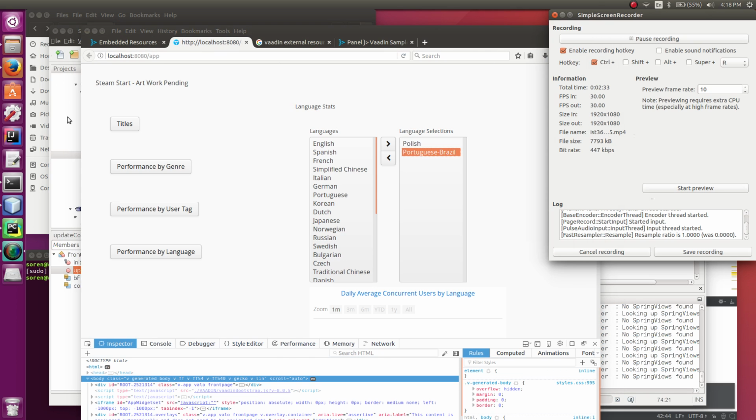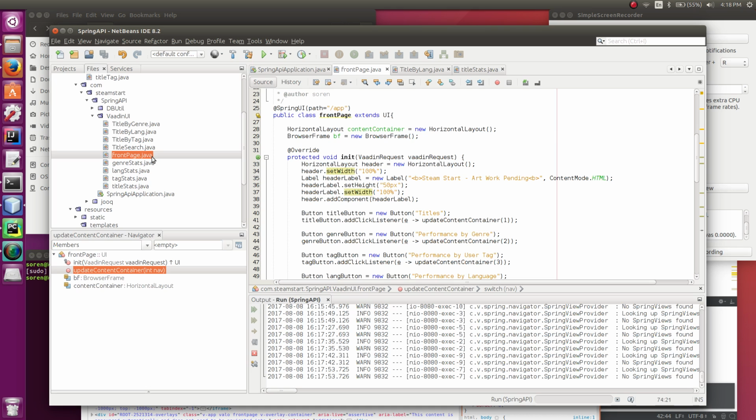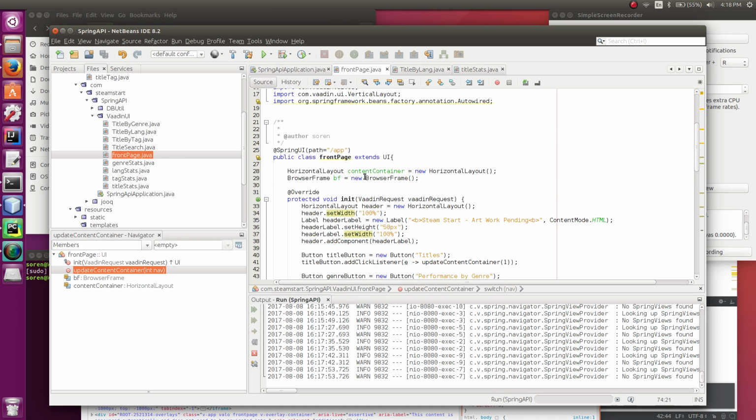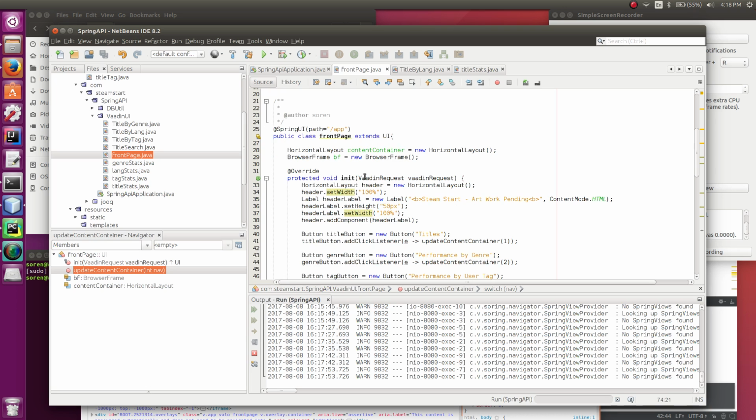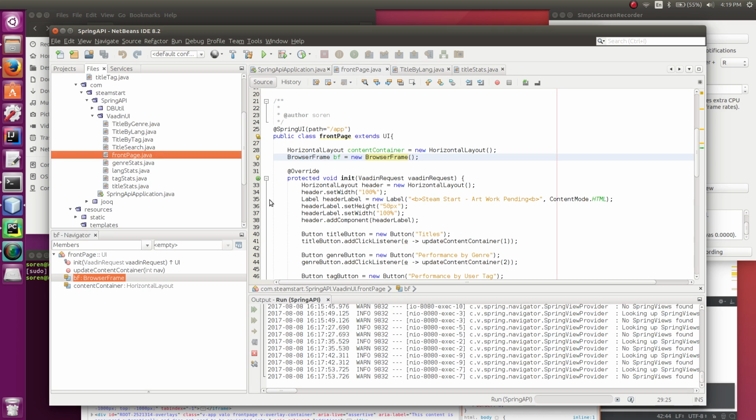Yeah, let's go ahead and jump into my code. So this is what I have here. I created a new frontpage.java, and it is a simple layout display, and it's pretty hacked together. So it has two class variables, a content container, which is just that horizontal layout that holds this sidebar here, and this, what this is actually an iframe. And yeah, I'm using an iframe to display my own content, and that's because I built my content incorrectly from the get-go, apparently. And I'll talk about that a little bit later.